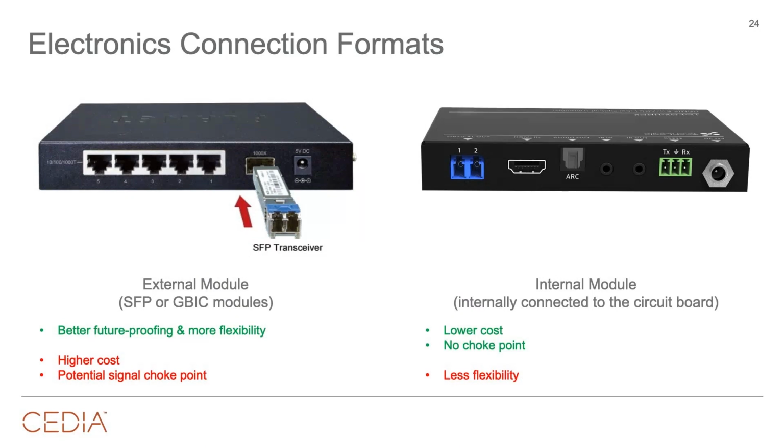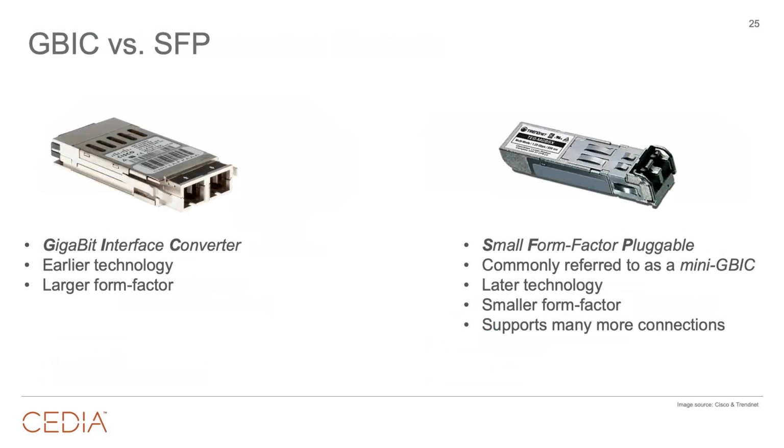And 8K will be distributed to the home very differently than what we're used to. This is not a broadcast standard. The content is being captured for broadcast. But 8K will be streamed to the home through media players. And that streaming is going to require a network connection that's fiber optic, because now we're moving all of this bandwidth. And by the way, even if you don't have fiber to the home, right, you've got your copper infrastructure, your traditional DSL or whatever it may be, you still can download the 8K content to your media player. It's just going to take longer. But then you're going to need fiber to move that signal effectively in the home.